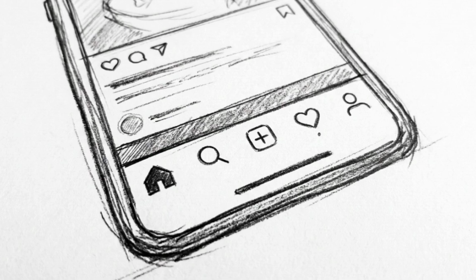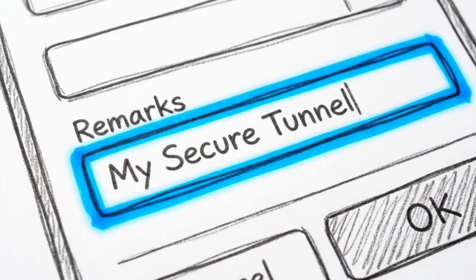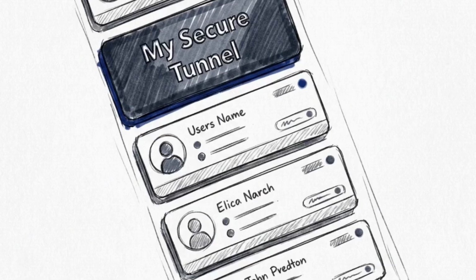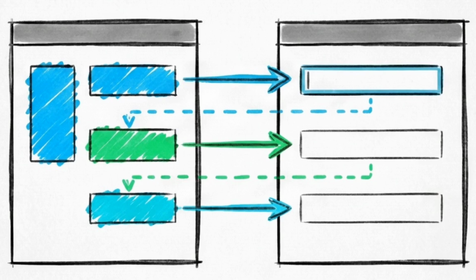Now, return to the app's home screen. Tap the plus icon to initialize a new SSH or SSH Vless profile. In the field labeled Remarks, type a unique name for this profile so you can identify it in your list. Small manual typing errors are the most frequent reason these profiles fail to link. To avoid errors, use a strict copy and paste method.